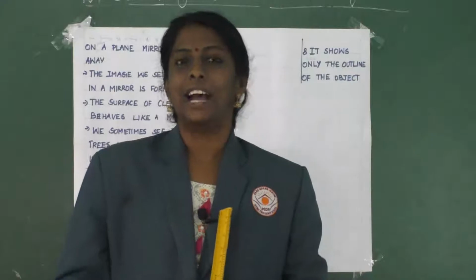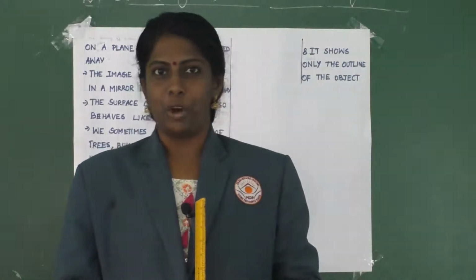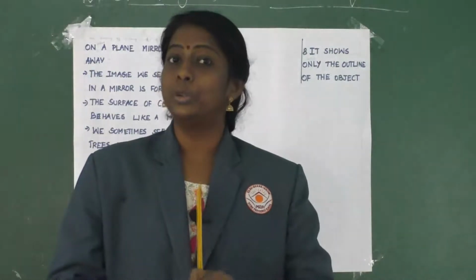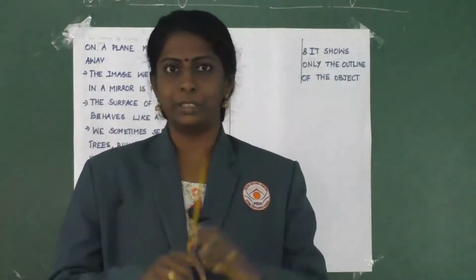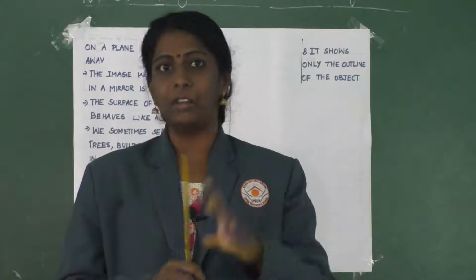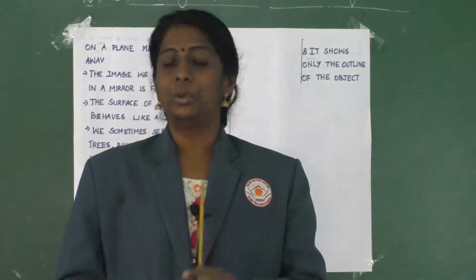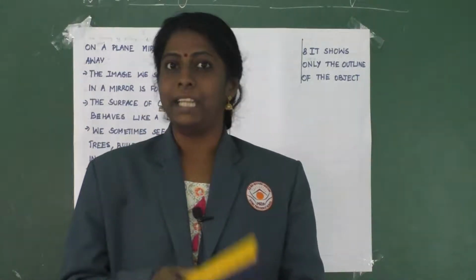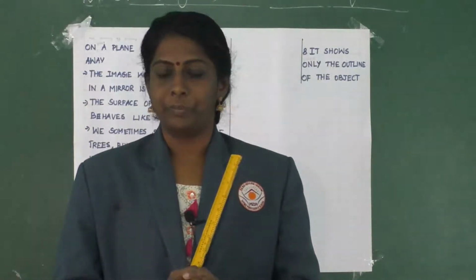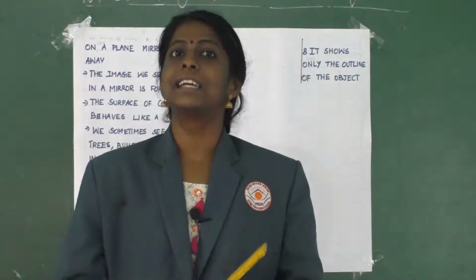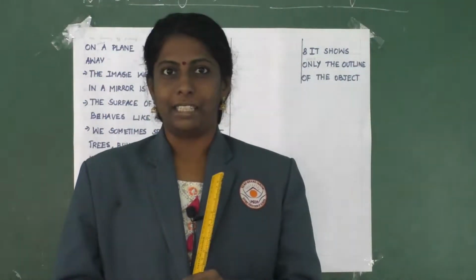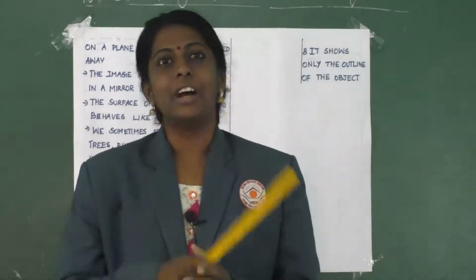Yes, children, now an activity for you all. As I did for reflection, you also do the same. Take any object, small or large. Do the same thing and compare your image and your shadow, and compare the results. Take a photocopy and forward it to your class email ID. So that's your activity.